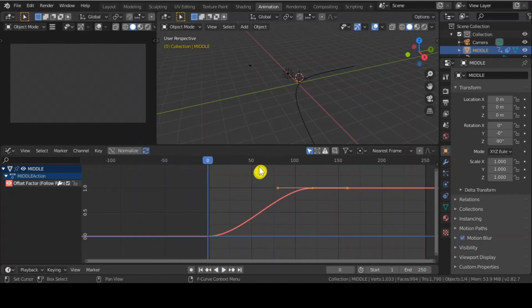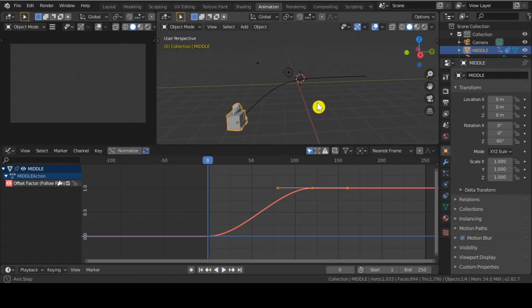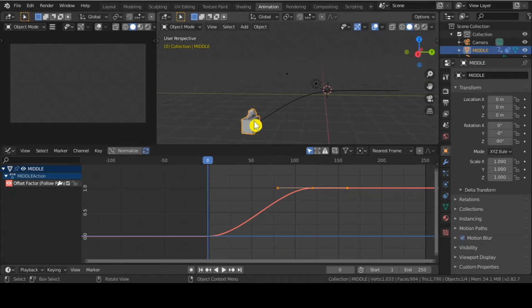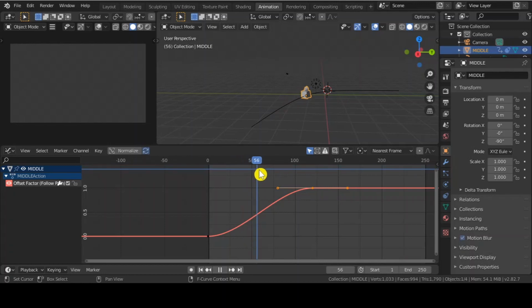This curve represents the animations of your objects, in this case my food truck, ice cream truck. So we'll see that it will start slowly and go moving and end here at frame 120. So you can adjust this.